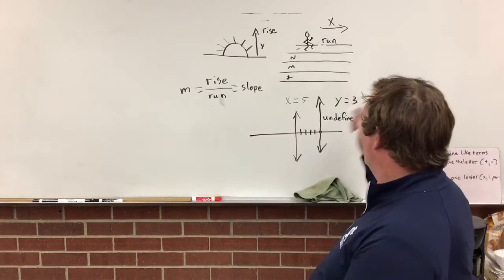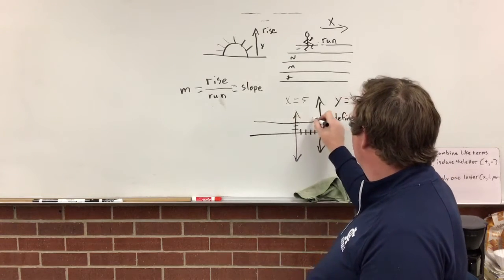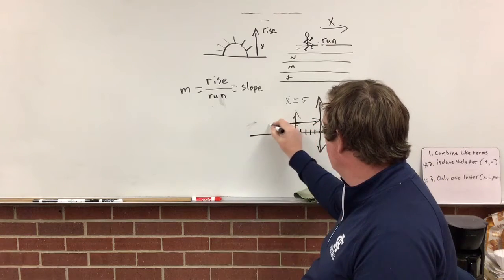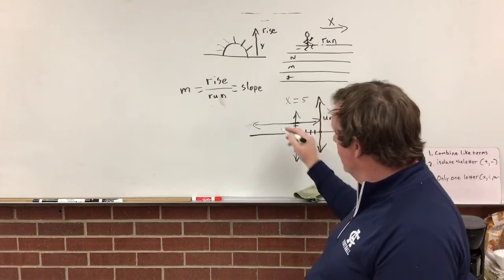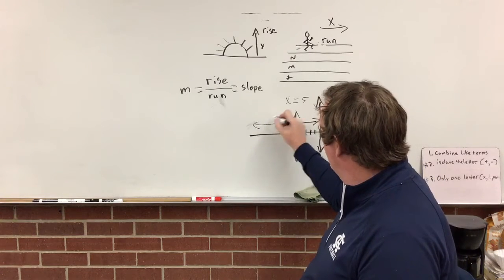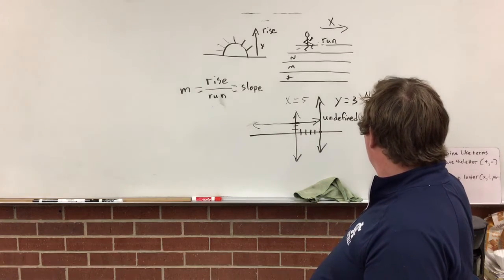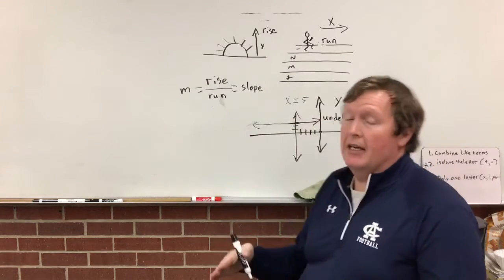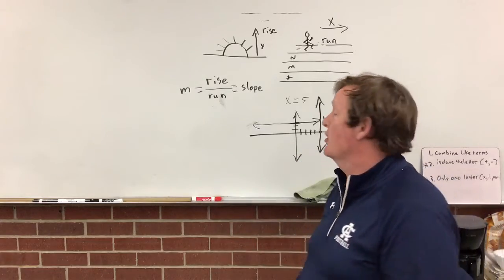Well, let's look at when y is 3. 1, 2, 3. When y is 3, we have a much better line than that. It's straight, doesn't have a bend in it. But that means there's all the x points that we could want. This one, when we have y, is called no slope, because it's a flat line. It doesn't slope up or down. It stays even and level with the surface.